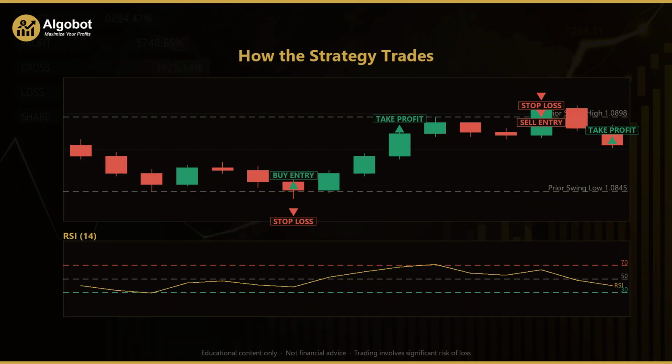The failed push higher gives way, candles turn down, and the RSI slides lower alongside them. Price falls to the take profit marker below, again set at the reward to risk multiple of 1.8. That completes the short trade. So in one sequence you've seen both halves of this strategy, a lower low with a higher RSI low signaling a long, and a higher high with a lower RSI high signaling a short, each managed with an ATR-based stop and a reward to risk target. Divergence, not price alone, is what does the talking.